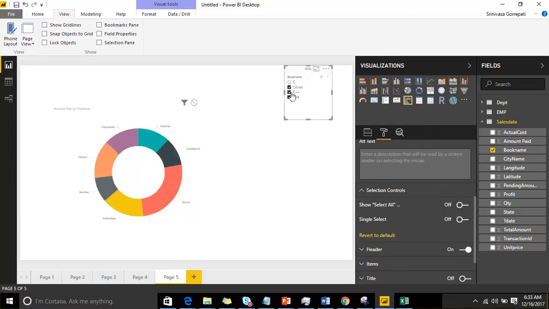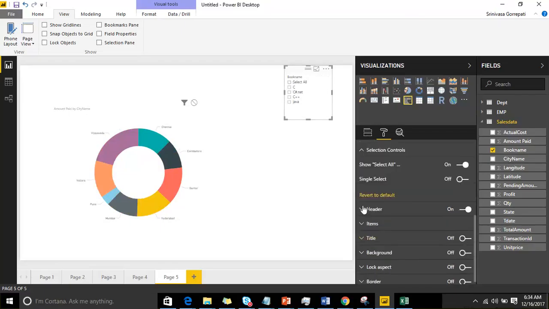See, if people develop with a single selection, you are going to share the report. The other people will analyze this one and they will give another requirement as I need to select multiple things. Okay, so at the beginning stage itself you can turn it off so that user can select multiple options. That is what single select. And a select all, if you want to provide the user a select all option also, you can, so that at a time you can select and unselect everything with the help of select all.